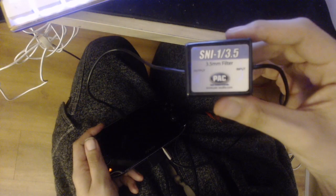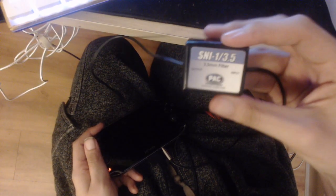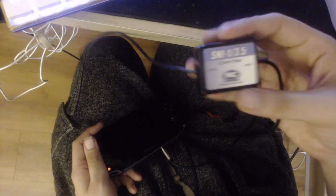So we'll switch here. As you can see, the audio jack is just a male-to-male 3.5 cable. But the thing you'll need, if I can grab it, is this thing. This is a ground loop isolator. This is what cleans up the sound and removes all that unnecessary buzzing. And you get nice clean audio like I'm getting here in the video. And so that's how you get that.